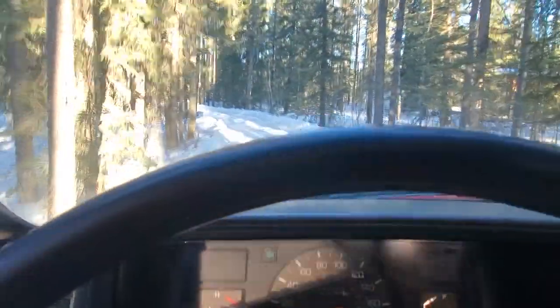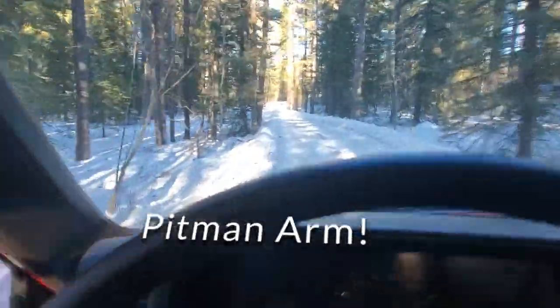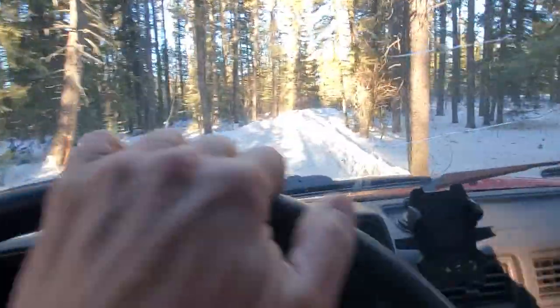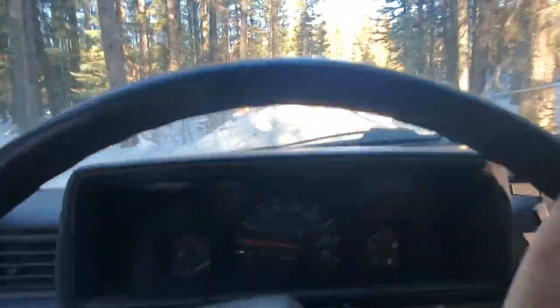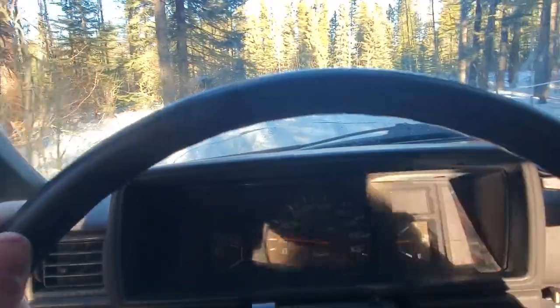All right, so that didn't go so well. Well, it went well. I need an idler arm, I need a center link, and I need two tie rod ends before he wants to do the alignment. Makes sense. And I'm gonna do it myself, and I told him this is my beater truck. I'm not spending any money on it if I don't have to. So I'm gonna do the work myself. One day it'll be epic. It'll be like a new vehicle. Just not today.